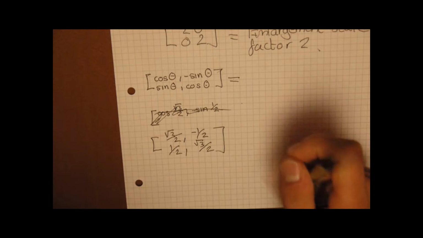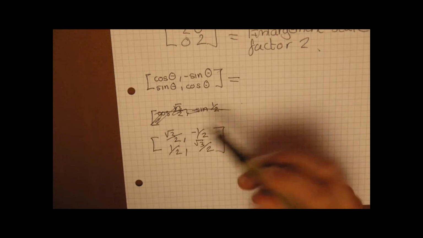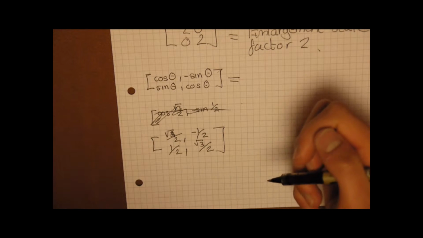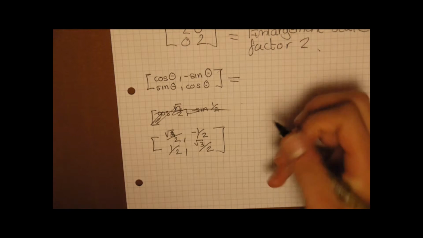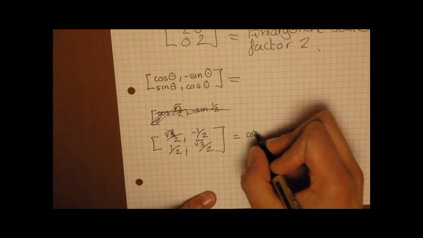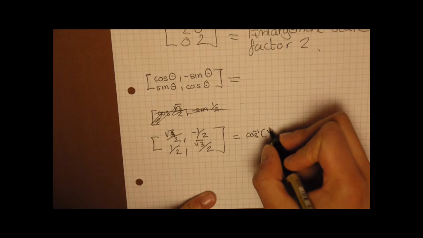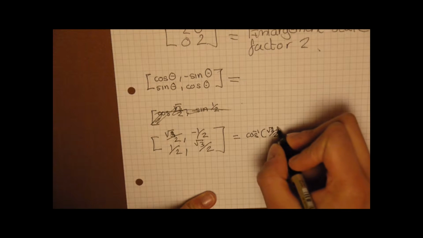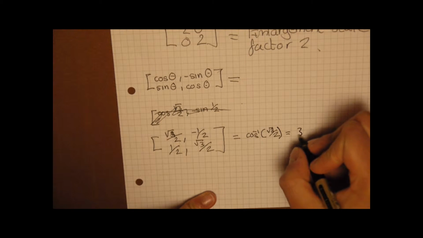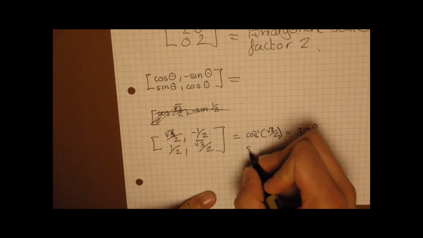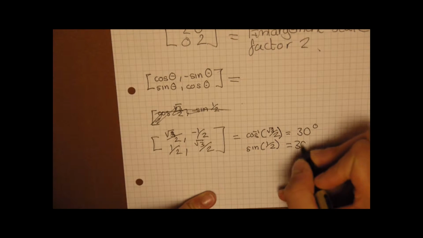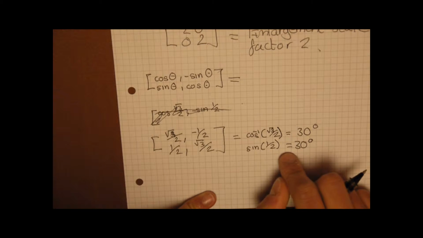So what you need to work out is, what actually is this? Now, there's an easy way of doing it. You just inverse cos and inverse sine. So we'll do cos minus 1 of root 3 over 2. This gives you a result of 30 degrees. And the same if it's sine minus 1 of a half, it equals 30 degrees. So therefore, you know that this shape has been rotated 30 degrees.